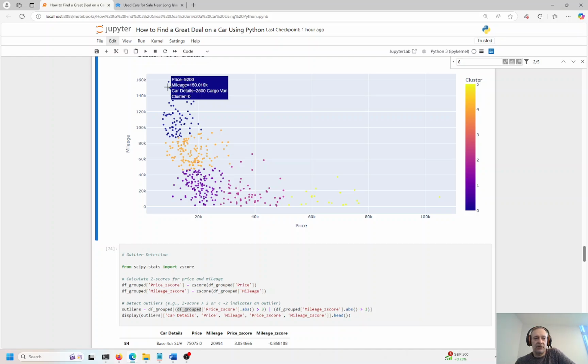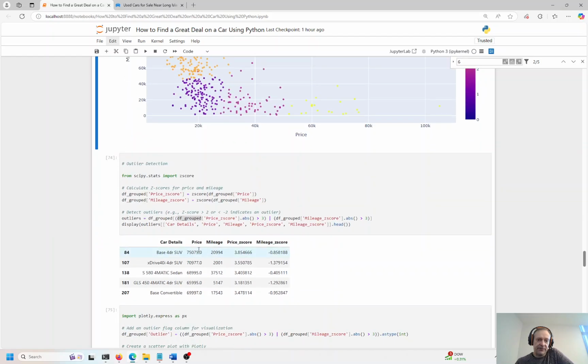This is a cargo van, another cargo van, low roof cargo vans. Cargo vans are pretty popular, I guess. Here's an LX four-wheel drive SUV. Oh, here's a GT Quattro sedan. Price is 10,000, mileage 74,000. So everything is working like it should with the clustering, with the mean price and mean number of miles.